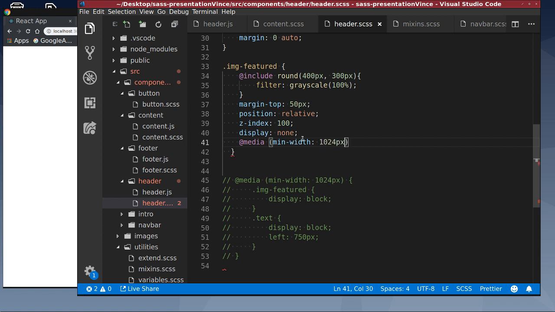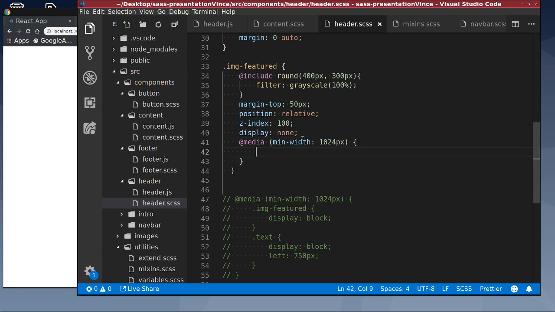So 1024 is a large screen. Do I need to type in the parent again? Nope. What's next? And just display block.